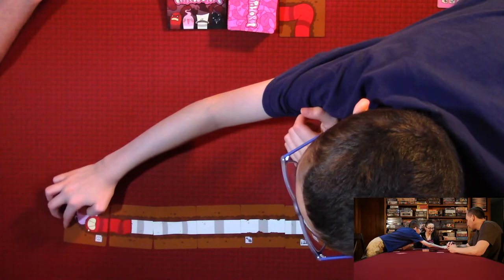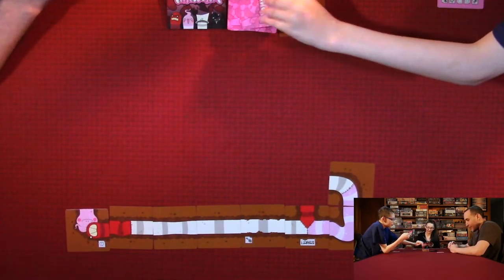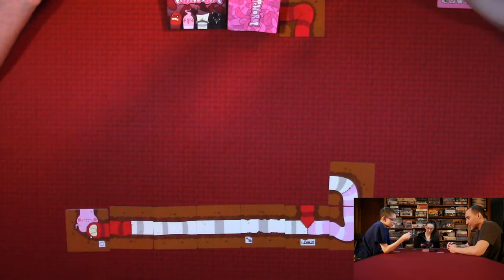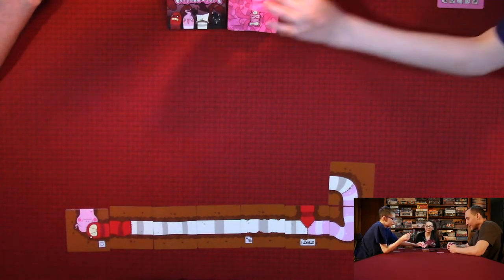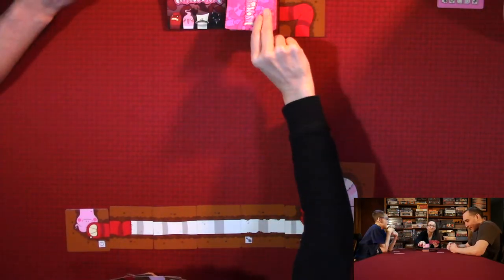I get to peek at the top card, and then I put another one on top. Okay. So, and I'm going to put this on top. Okay. You have to get whatever I put on there.